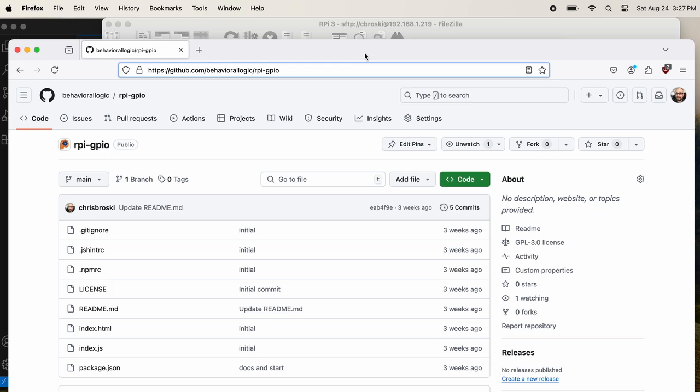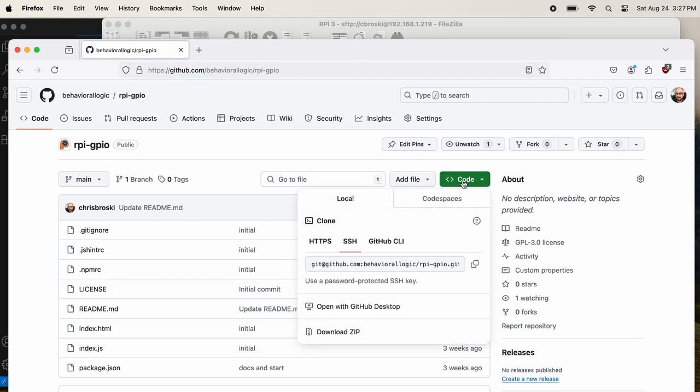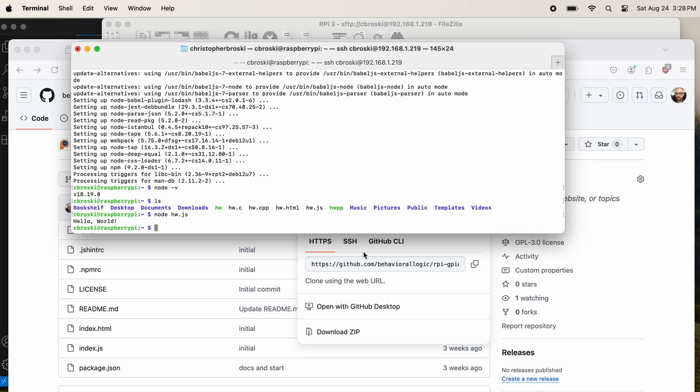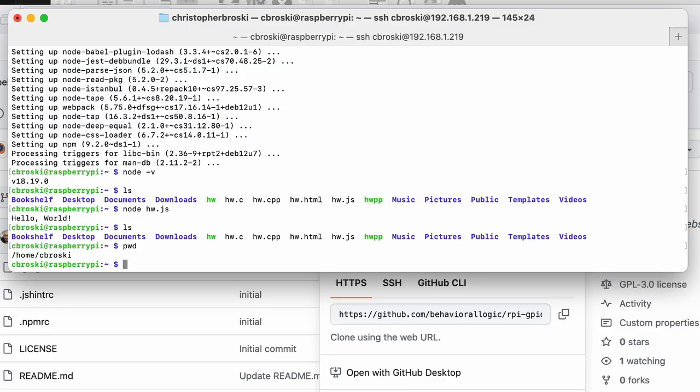This is the only thing that's there right now. To pull it down, go to where it says code with the little green buttons. I usually use SSH, but let's keep it simpler and use HTTPS for now. Setting up SSH keys for GitHub is kind of a pain in the butt. I just copied this, and we are going to now clone this repository. Normally I make a repositories directory. Let's do that. So let's do mkdir, make directory, and we'll call it repos.